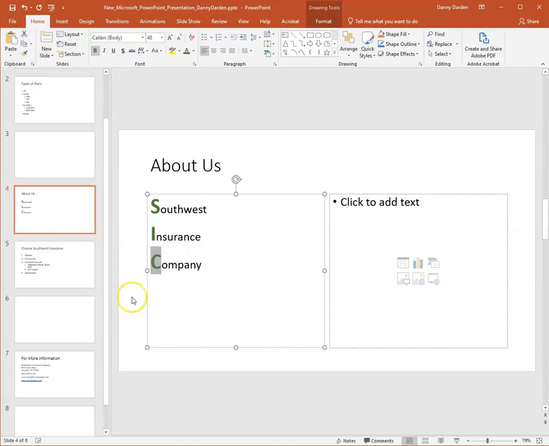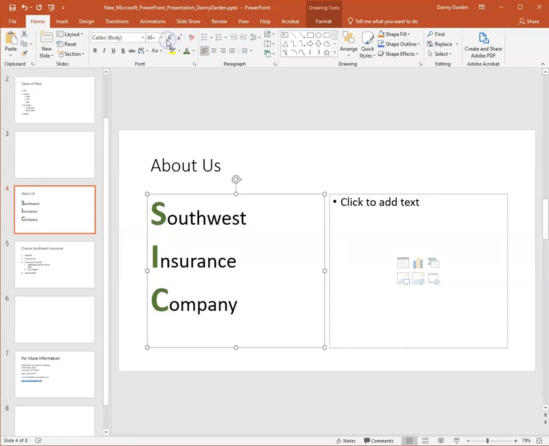The next thing I'm going to do is change the font size for the box. So I'm going to click the border to select the entire text box. And I'm going to click this increase font size button 5 times. 1, 2, 3, 4, 5. Okay, and that should indicate that it is 48 plus points.